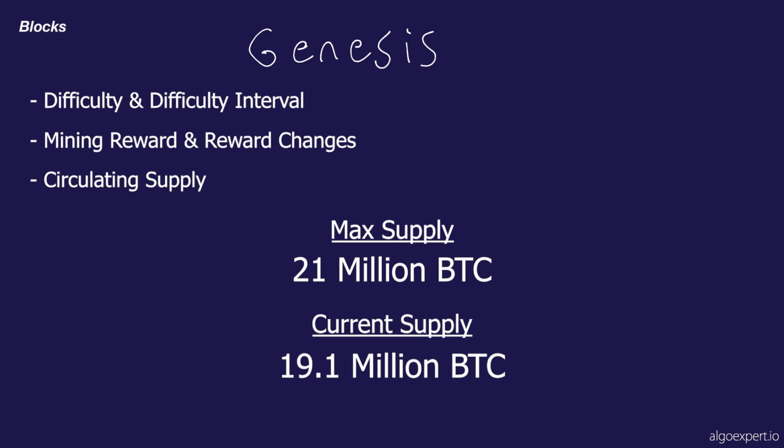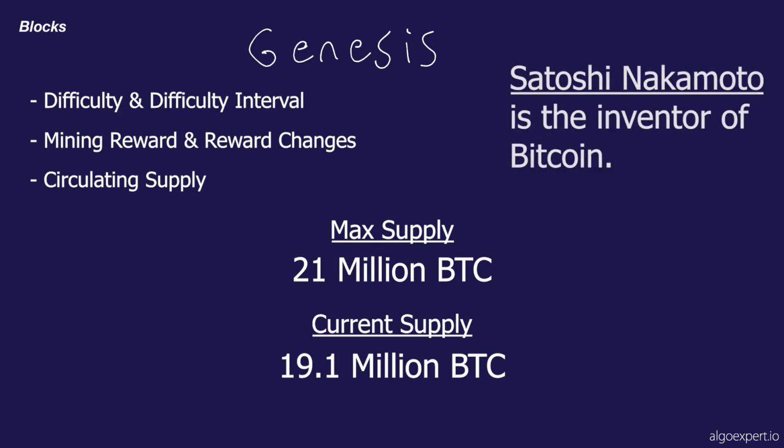So just to continue here slightly about the Genesis block. When this Genesis block was first created, Satoshi, who was probably the only one who knew about Bitcoin at this point in time, was the one mining this block and mining many subsequent blocks. As soon as he mined that first block, he received a payout of 50 Bitcoin. At that point, after the first block was mined, there was only 50 Bitcoin in circulation. The maximum amount that could be in circulation is still 21 million, but only 50 had actually been minted or created because he's the one who mined that block and received that reward.